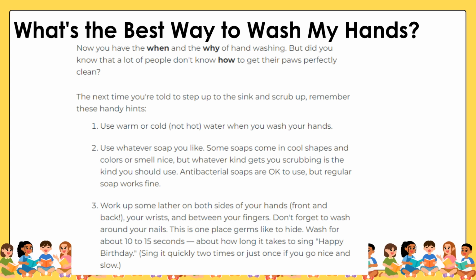Third, work up some lather on both sides of your hands, front and back, your wrist and between your fingers. Don't forget to wash around your nails. This is one place germs like to hide. Wash for about 10 to 15 seconds, about how long it takes to sing Happy Birthday. Sing it quickly 2 times or just once if you go nice and slow.